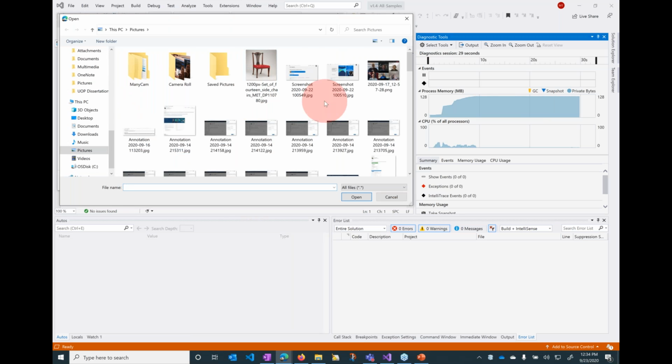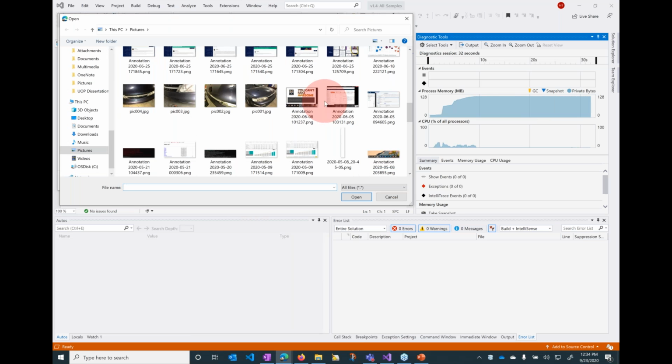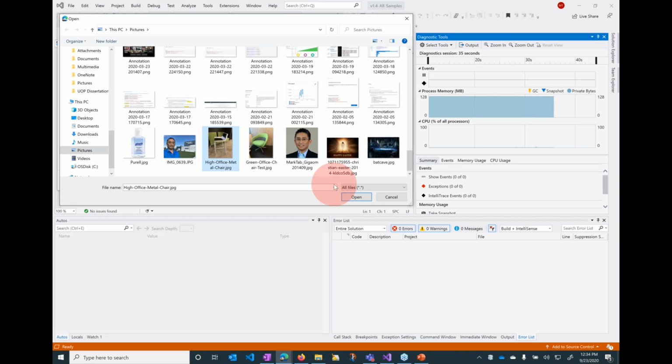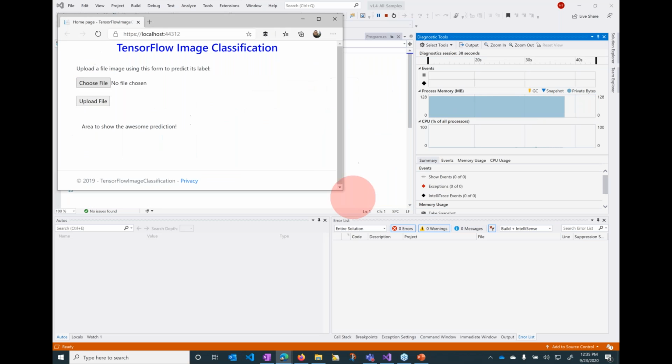And this is going to be very simple. So it's just going to take a file. And I think it's only really 2 things that it does. It just chooses whether or not it's the high office chair or the green office chair. These are the ones that they gave. It's not intended to be a demonstration of how to best use machine learning. Rather, the example is intended to be a demonstration of the technology. In other words, to show how to integrate TensorFlow into the entire story.